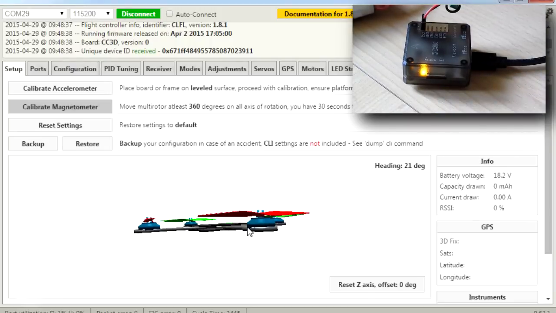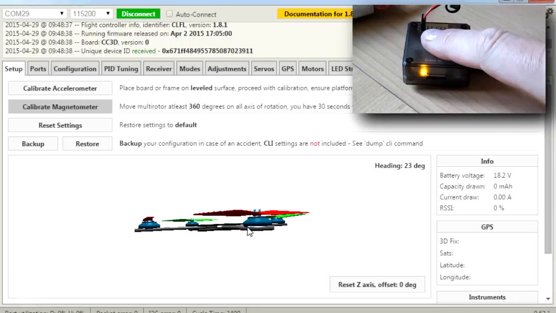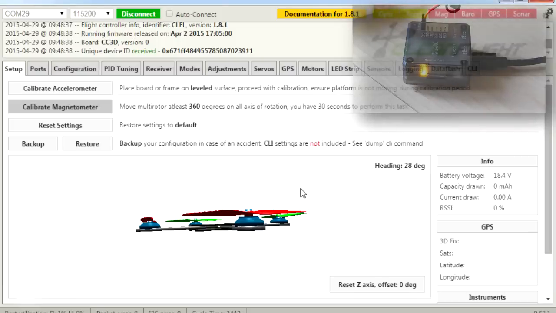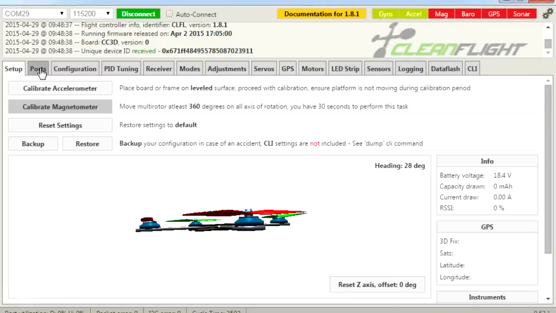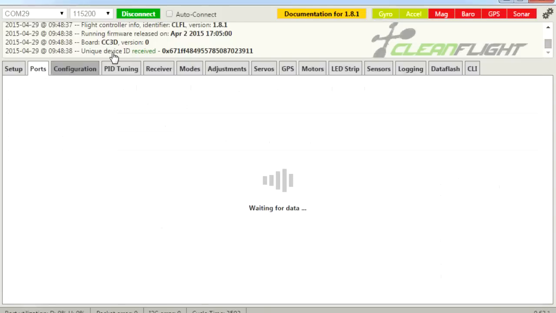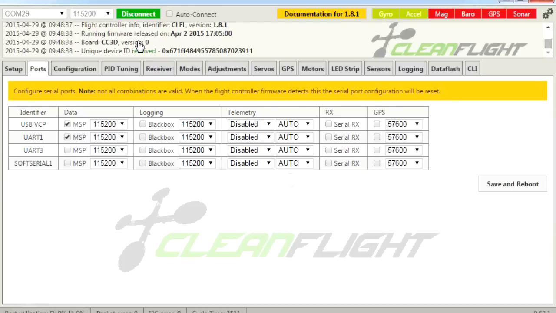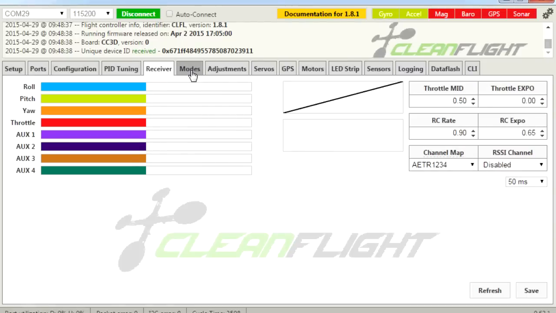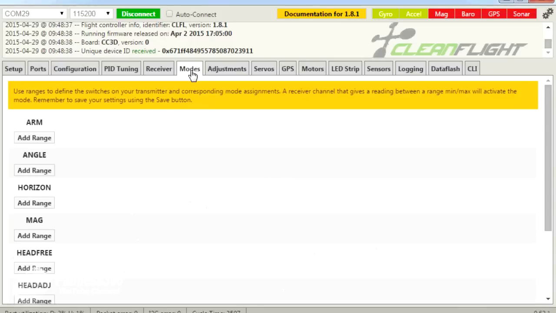Hopefully having a close up of the LEDs will give you an idea what's going on. The trick that I found is to plug in a BEC or a speed controller connected to a battery as part of the process and hit that boot at the end of the bit in OpenPilot where you're flashing it. So now we can actually go into all of the same bits and pieces that we would normally do. You can see it's detected that it's a CC3D, the version number and everything else.